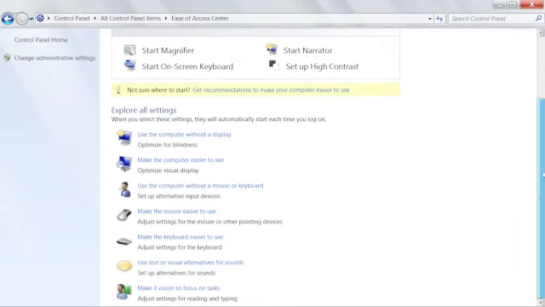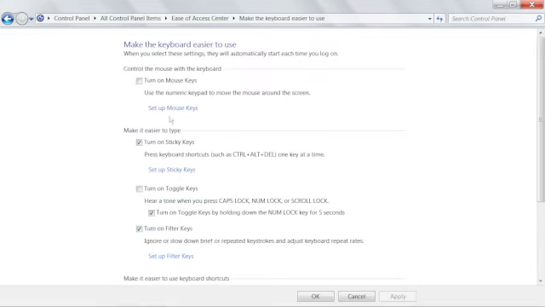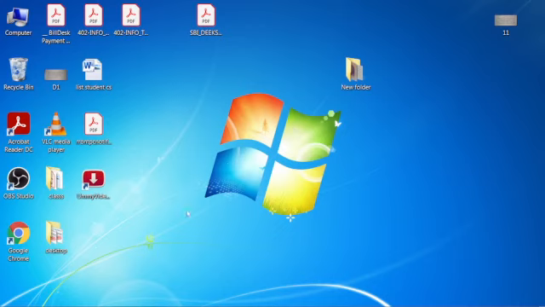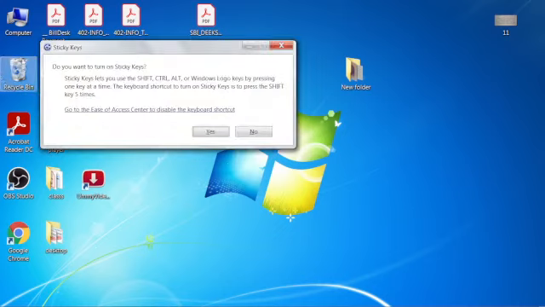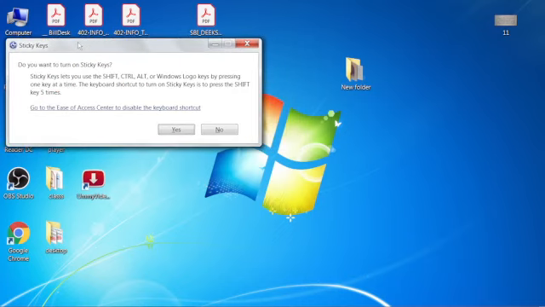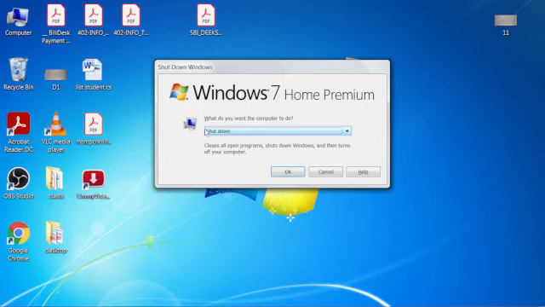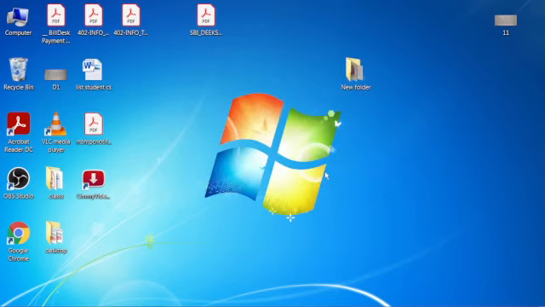Now our next option is, first of all we are going to turn off this key, and now we are going to turn on this setting by shortcut. Shortcut is, you can see that we have pressed the Shift key 5 times. Here the dialog box opens. Do you want to turn on sticky keys? Click on Yes. Now press Alt then F4. You can see that the shutdown option will be available to you. So this is the use of your sticky keys. Now again to turn off, press the Shift key 5 times.